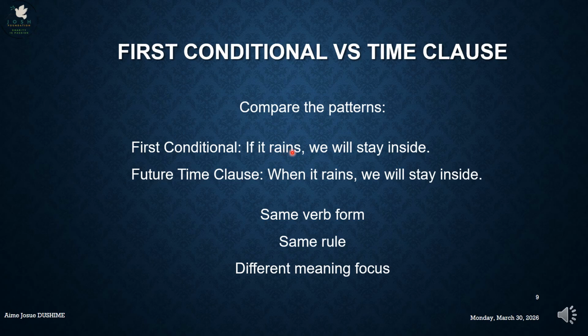If plus present simple. Time word plus present simple. Subject will v1, subject will v1. Same rules, different meaning focus. Here I'm focusing on the condition, then the thing that happens. But here I'm focusing on the time when this thing happens. This will be the result. Here we have a condition and the result. Here we have the time for something, then the result.